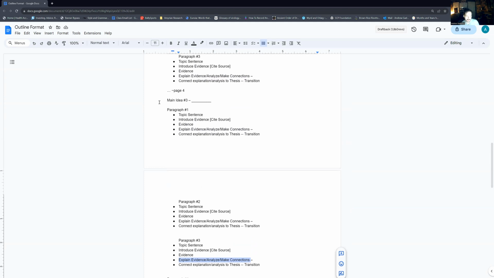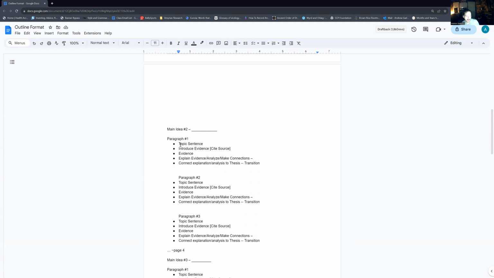Every main idea section needs to have evidence, needs to have sources. You shouldn't have any sections where you're just going out on a limb and discussing from within. Everything needs to have it. So every section should have all of these things happening and should have at least one paragraph, most likely the first paragraph, that is doing all of these. But after that first paragraph, you can vary it depending on what you need.